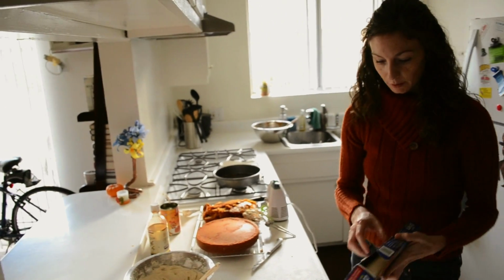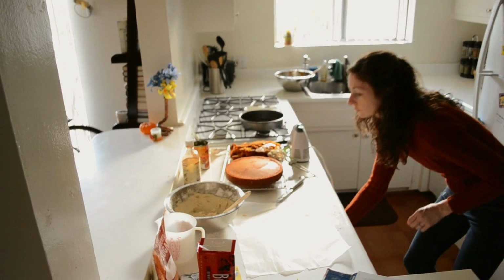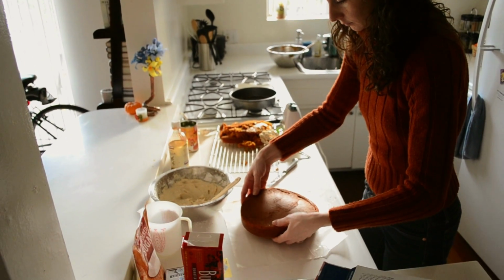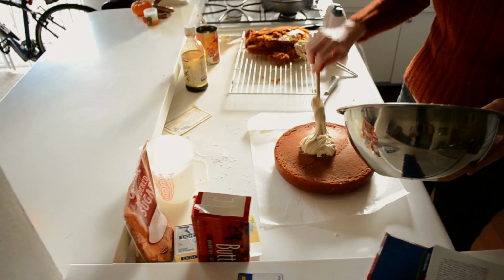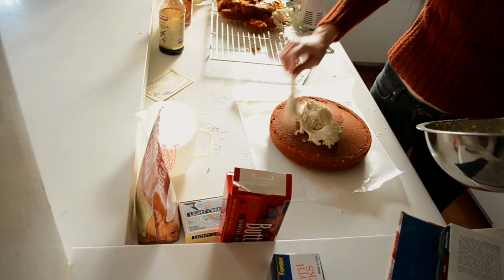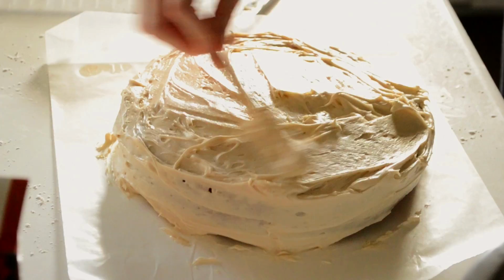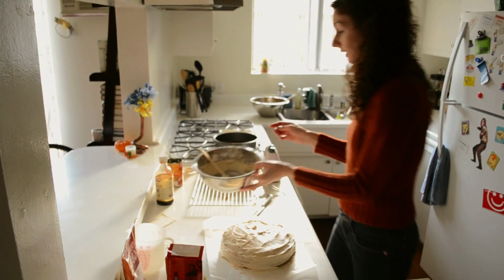I'm going to put some wax paper down to do the frosting. And move the cake onto the paper. And then just plop it on. And we'll spread it around on the top and on the sides. And the frosting is done.